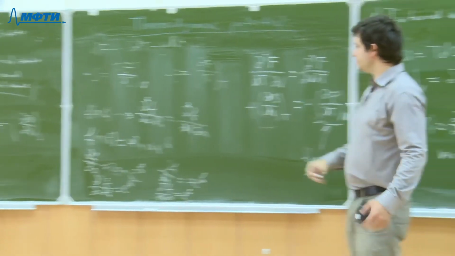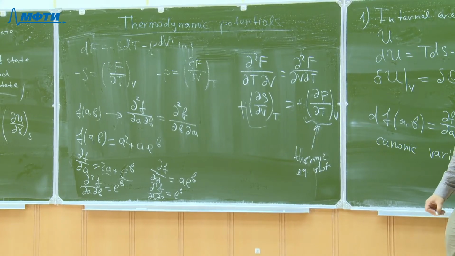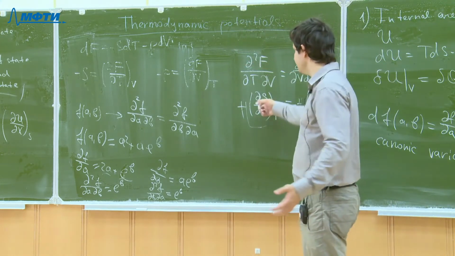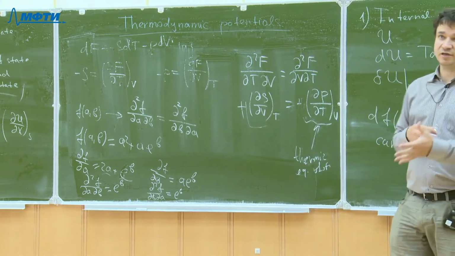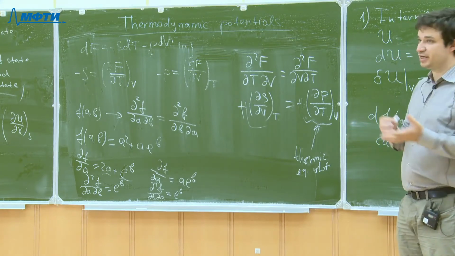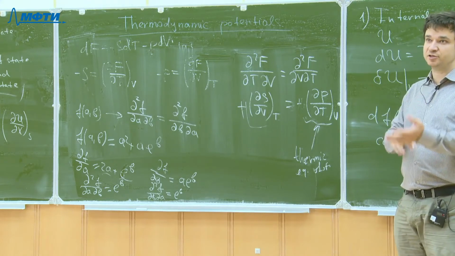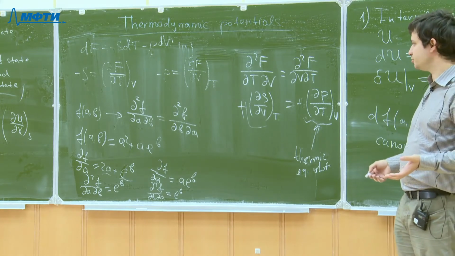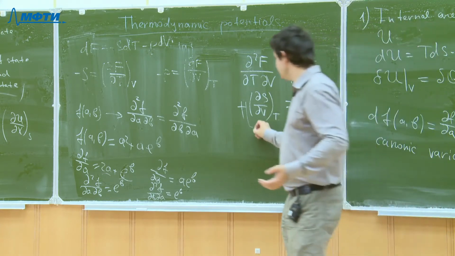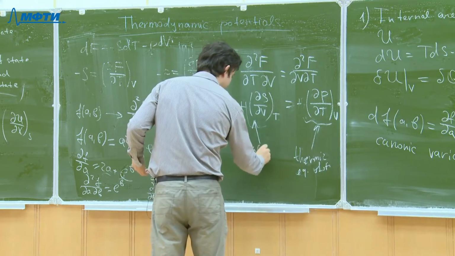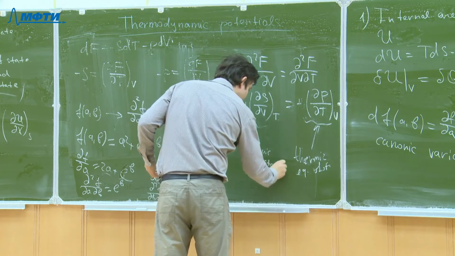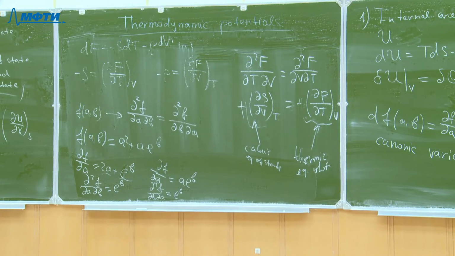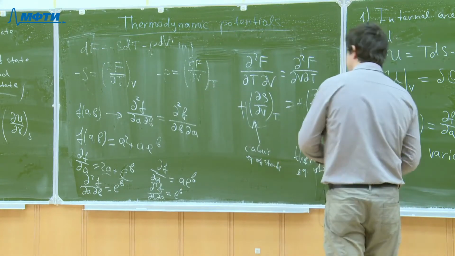While this one, about the entropy change at the constant volume, is pretty much related to the caloric equation of state, because you need to know the caloric equation of state in order to describe entropy. Entropy is related to the amounts of heat given to the system in a reversible process. That involves the internal energy and work done by the system. You need to know the internal energy as a function of volume and temperature in order to obtain entropy. So this is related to the caloric equation of state. By means of this equation, I can establish some connection between caloric and thermic equations of state. So this is what is actually good about this.